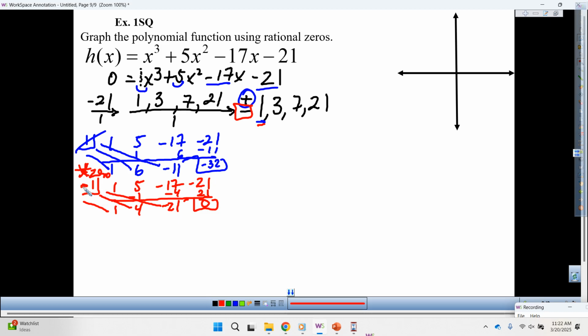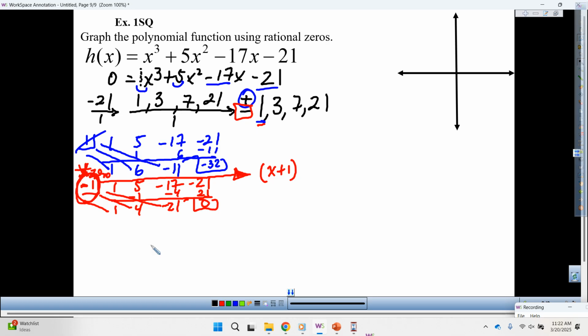So, remind your neighbor how to write this in non-synthetic form. How do we write this? So circle it. Draw an arrow because we're going to write it over here to the side. How do we write that one? Let's see if you remember. Let's go with Elijah. How do we write that in non-synthetic form? Parentheses. x plus 1. That is correct.